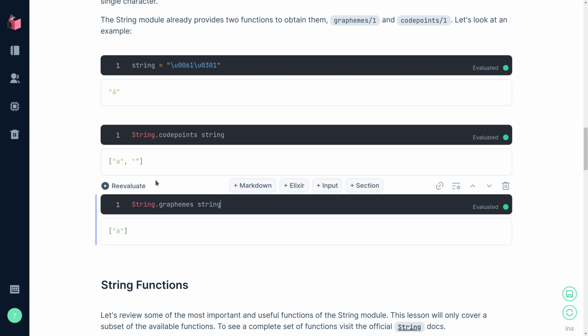Let's see. Length returns the number of graphemes in the string. Nice. Replace returns a new string, replacing a current pattern in the string with some new replacement string. Hello. Duplicate returns a new string repeated n times. Oh, I've never used that, but maybe I should. So for a single character, I can see how that would be sort of useful for padding or whatever. Well, you didn't crash it, so that's good.